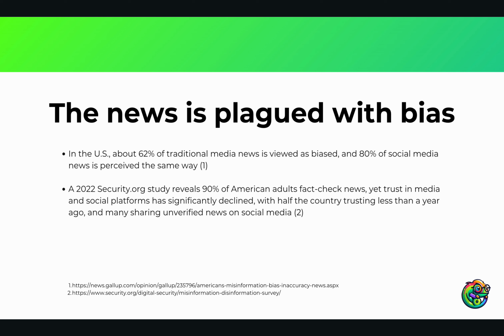In the United States, about 62% of traditional media is viewed as biased, and it's even worse in social media. About 80% of news is perceived the same way. A 2022 Security.org study reveals that 90% of Americans do fact check their news. However, trust in these media organizations has rapidly declined, with about half the country trusting less than a year ago, and many sharing unverified news on social media.